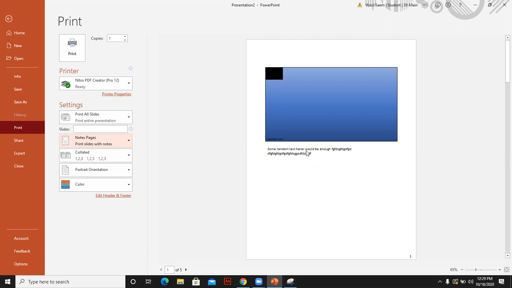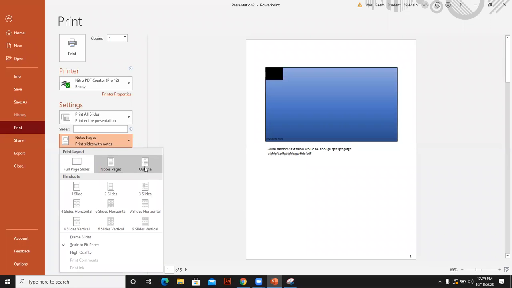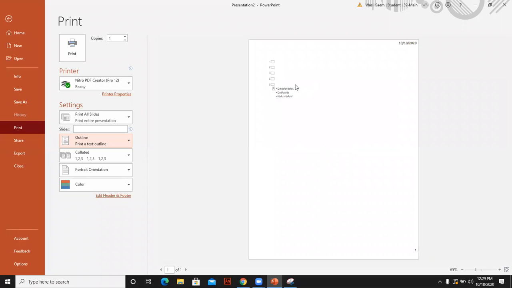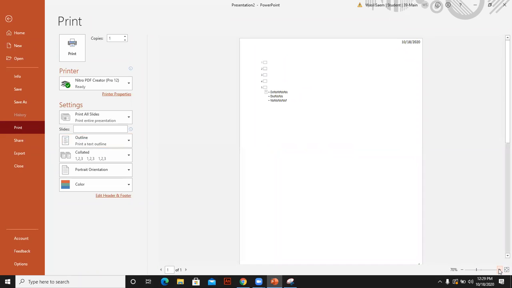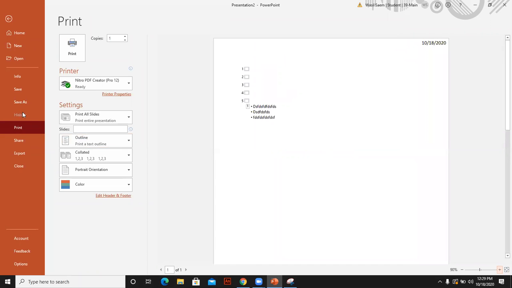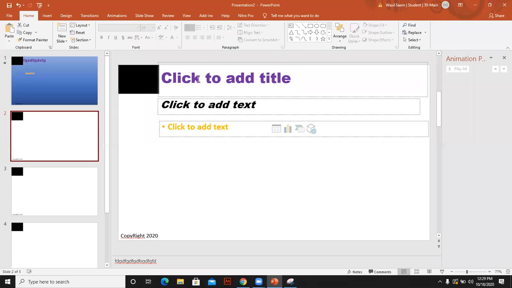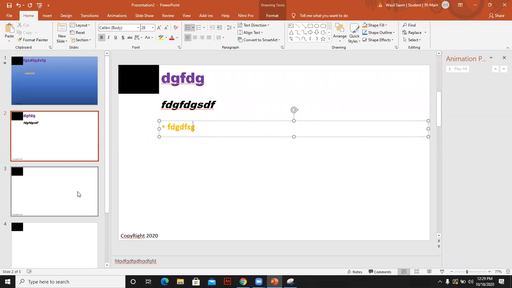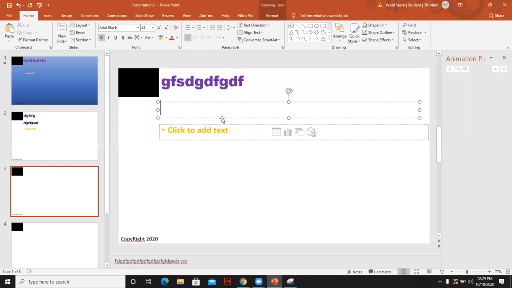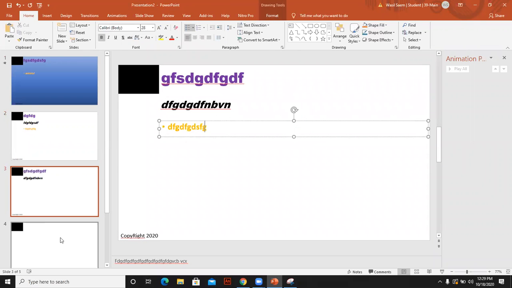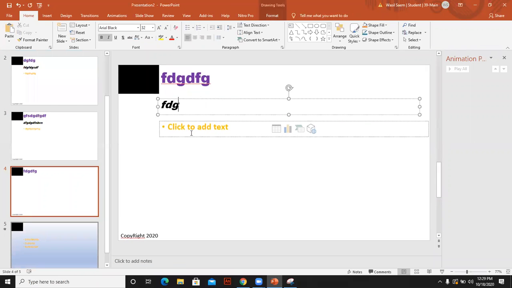Yes, sir. Very good. So we could even print out the outline view. An outline view basically is the summary of the entire presentation as far as the text is concerned. Now you'll see there is very little text. I'll tell you why: because I did not add any text. Let me just think of this as some very important text. Okay, I'm just adding text.